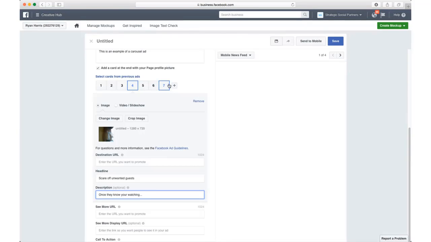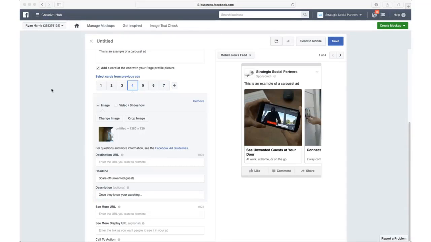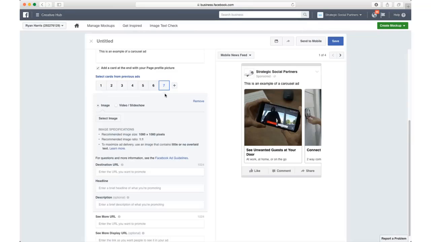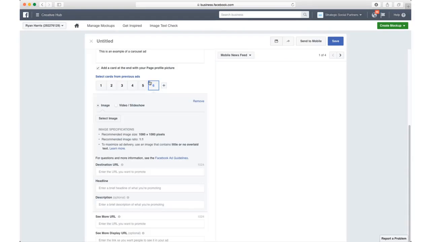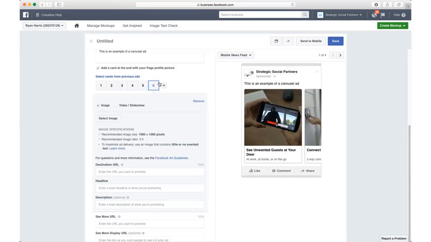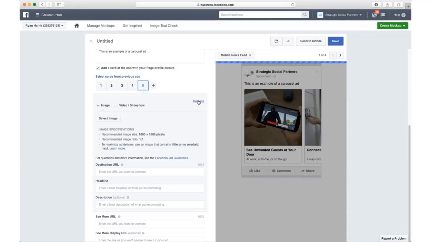A lot of those examples we saw, there were 4. But if you want to do more, that's fine. I will say you don't want to do too many because that's just going to get confusing. But I think up to 5 or 6 is probably fine. Going up to 7, 8, 9 is probably a bit excessive, but that makes sense. And if you do add, so I added a bunch that I don't actually want, you just click on the card and make sure you're highlighted there right around the box with the blue, and then click remove. And let's remove flash.